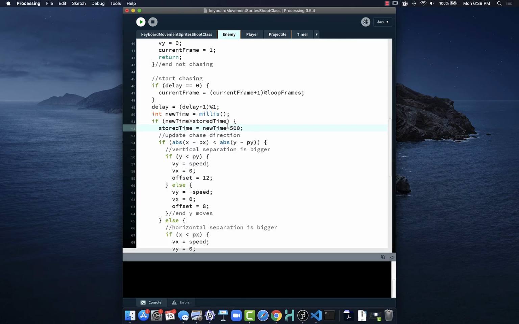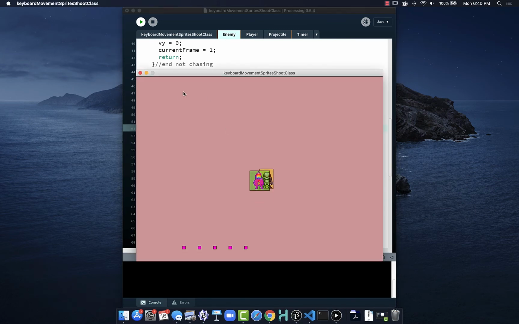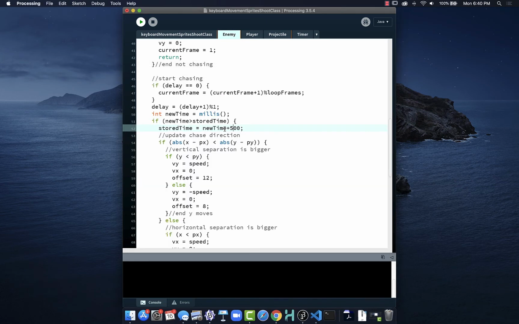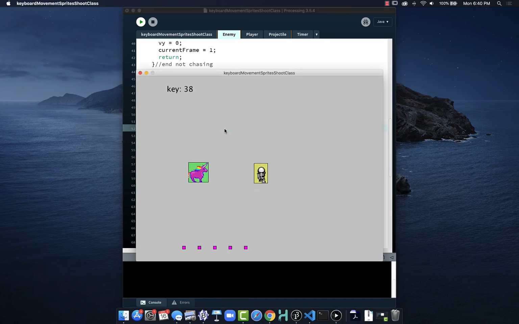So you're going to have to figure out what number works best for you when you are working on your project. So for this one, somewhere between 500 and 700, so I'm going to go with 600 and say, yep, that's what I want. So we'll move up here, and that just feels better.